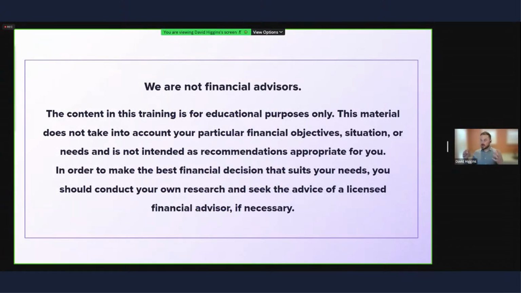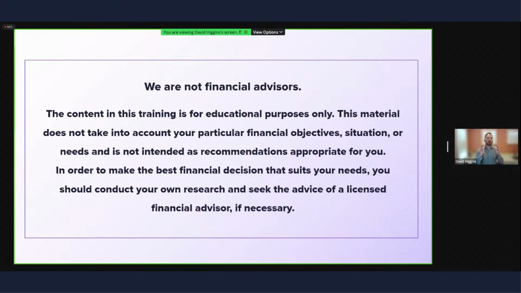Well, all right, my friends, we've reached the end of our little presentation here. And again, just as a reminder, we're not financial advisors. What we wanted to do here was just to give you some educational tips, tricks, things that will help you figure out what your budgeting system could look like. Looking at that value-based system, do I know where all of my expenses are? Do I know where all my income is, right? It was just for educational purposes. It doesn't take into account any sort of financial objectives that you have in particular.